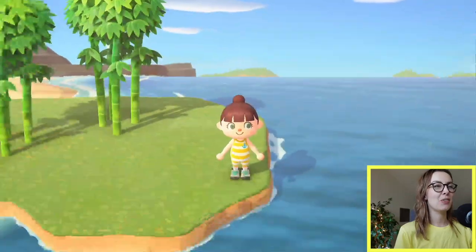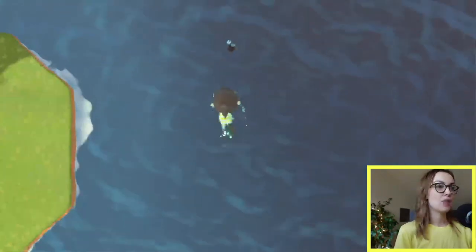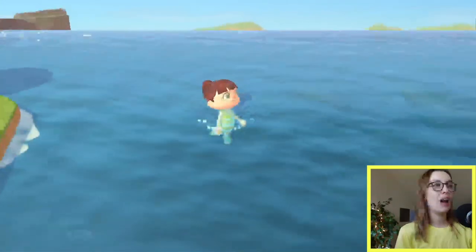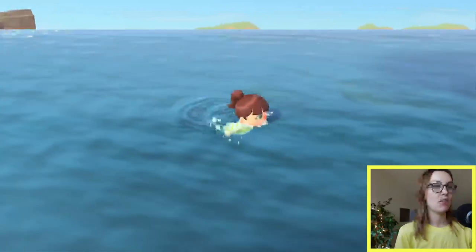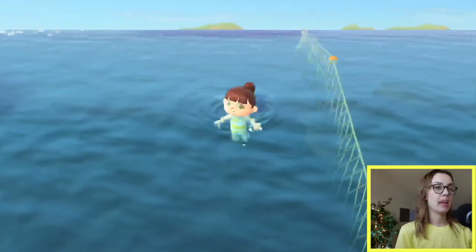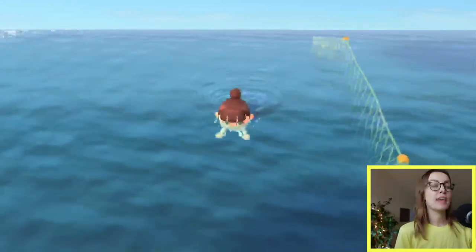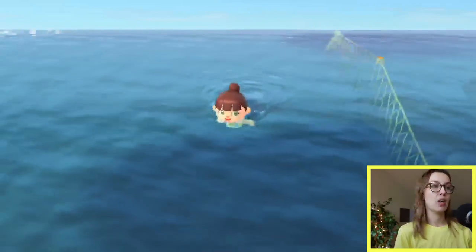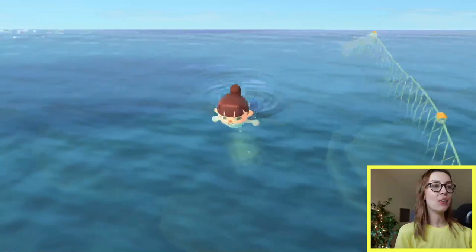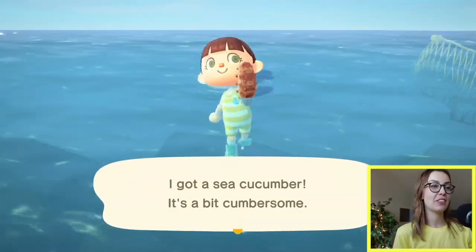We've had a few of these fish in our time so I've caught this before — I'll sell that and make some bells. These little bubbles here — you can go diving and I'll show you what that looks like. You can take your shoes off and stuff but you don't need to. Hop over here — as you get closer to the bubbles you dive down and chase your little sea creature, see what you get, and again these things you sell at the shop for bells. I love the working angle of this game — it works to soothe my brain. I joke and say it's for my anxiety, but truly, if you want to take a little break and find some fun, this fits the bill.